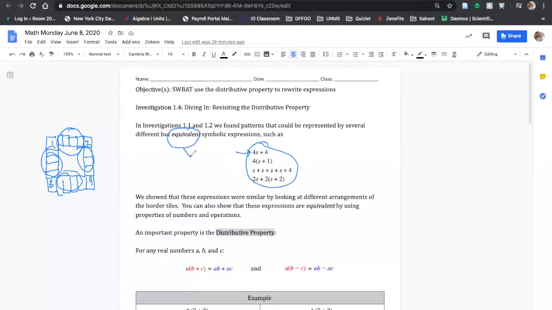Remember, when we talk about equivalent in math, that really just means that two things are equal to each other. They have the same value, right? We don't say equals because they actually do look different, but they have the same value to each other, right? Just like I could say, 4 plus 2 is the same thing as 6. They don't look exactly the same, but they have the same value once you add everything together, right? Now, last week when we were showing that they were equivalent, we did that by substituting in values. Today what we're going to be doing is we're actually reviewing, like I said earlier, the distributive property, which is going to show us mathematically that these expressions have to be equal to each other, all right?